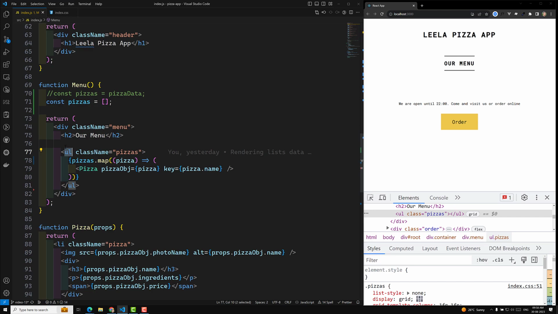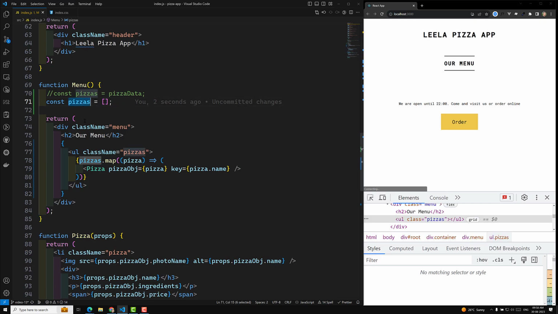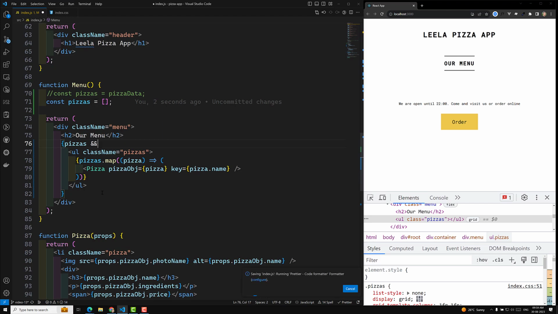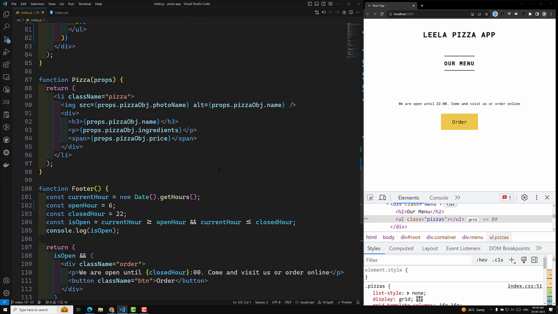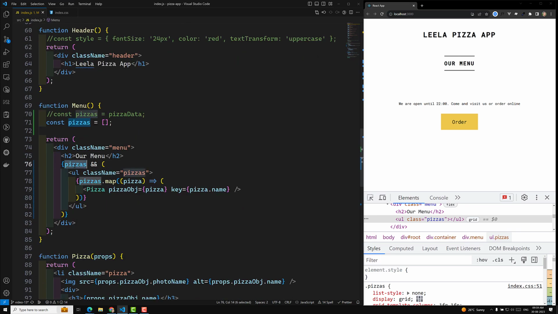So for this what I can do is wrap it in a JavaScript mode here. We know about one conditional operator, that is ampersand. So I will try to write it in such a way that if pizzas is available, then only loop over. Okay, so this is the code I am trying to use. Let me save it. I don't know why it is taking some time. Where did this code go? Yeah. Now if you see here, we have written a condition on pizzas and we are trying to check the data. Still we are able to see a UL element.